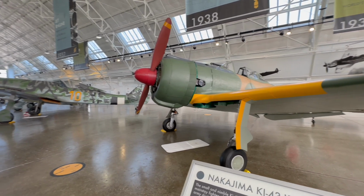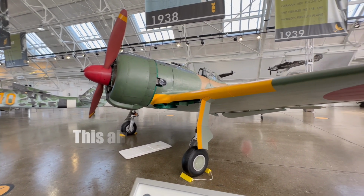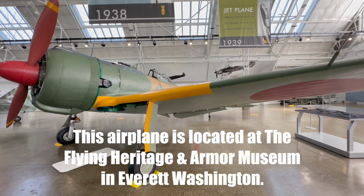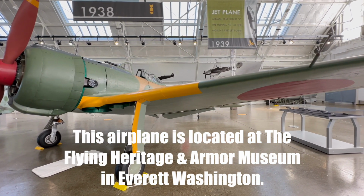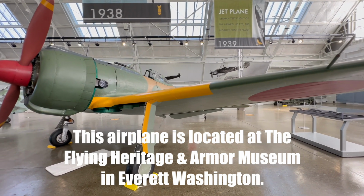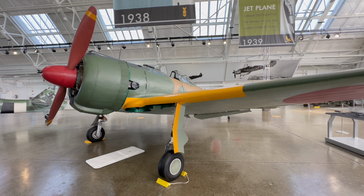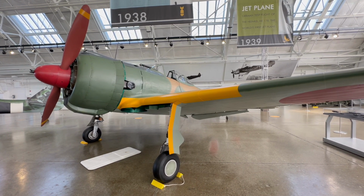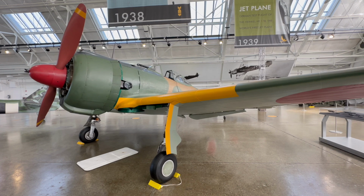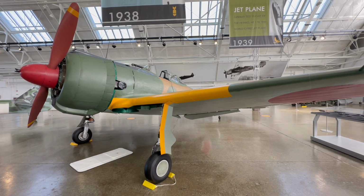In 1940, the designers of the Nakajima decided to go small. They reasoned that the superior airmanship and marksmanship of Japanese pilots could make up for a plane's lack of heavy weaponry. That was not a good idea. Pilots who flew the KI-43 thought it handled beautifully, a great advantage in a dogfight. The plane's drawbacks were its light construction and small caliber guns. Nonetheless, the plane served in combat throughout the Pacific.